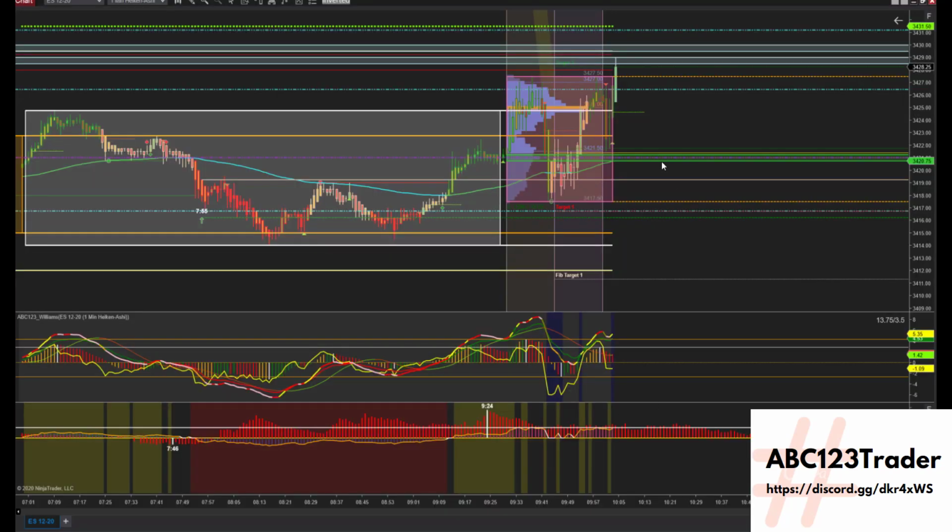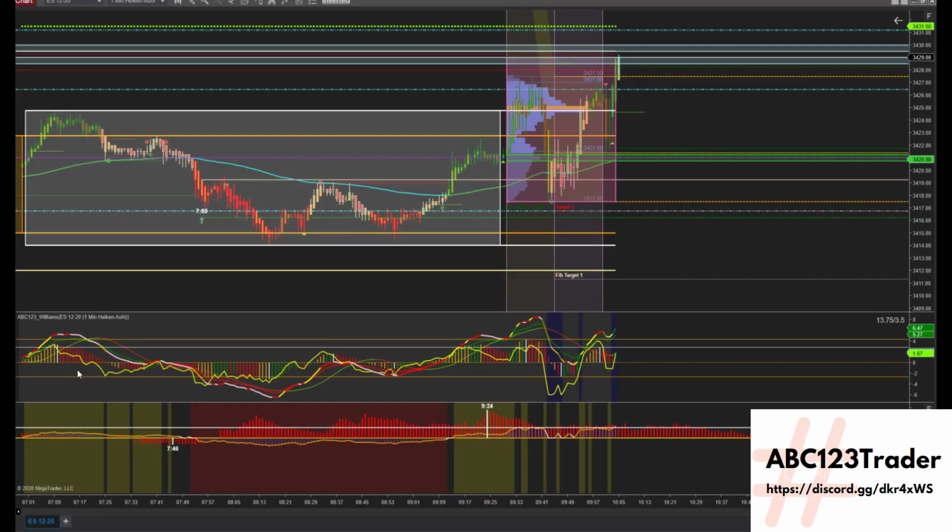And then I did another chart, also from a top-down approach. Is it the 1-minute chart here? Let's check. There's the 1-minute Heikin-Ashi, and so we would have got stopped out again, and now there's continuation to break through here. And then finally, last but not least, my trading chart.